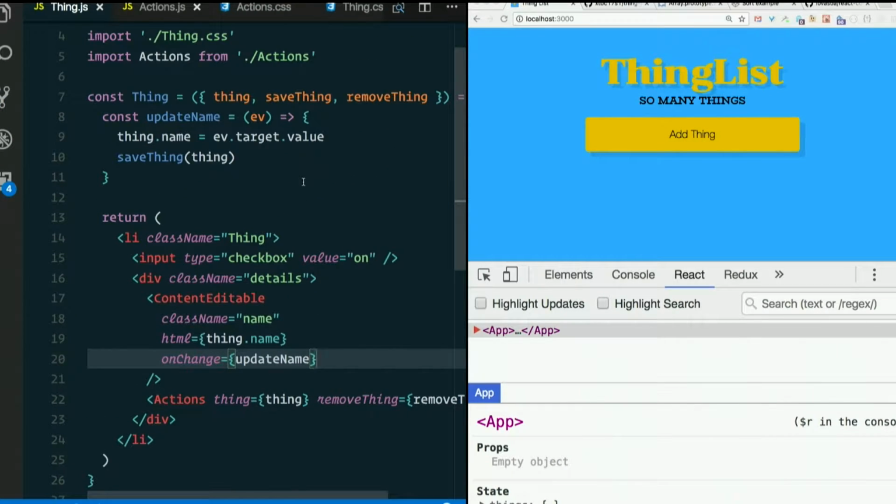So we're going to have to use what's called a lifecycle method. Lifecycle methods in components are methods that will automatically be run at certain stages in the component's lifecycle. So when it's first created, when it first actually shows up in the DOM, when it's about to be removed, those kinds of things. So we're going to use one of those, but in order to do that, we can't use a functional stateless component anymore. It's going to have to be a full-blown component. So we're going to have to make it a class that extends React.Component.